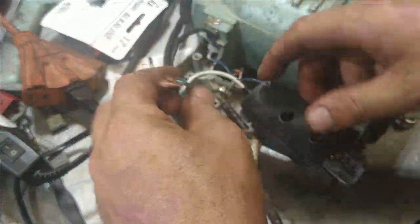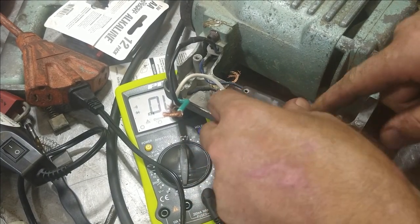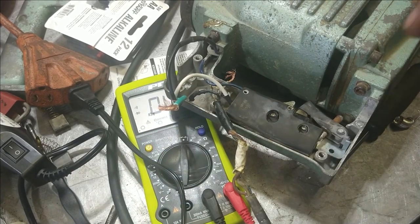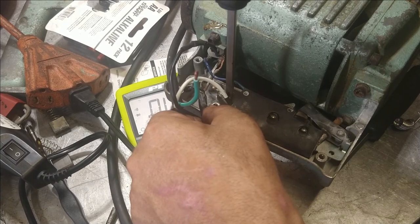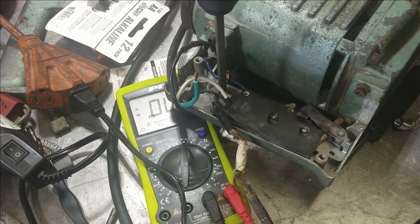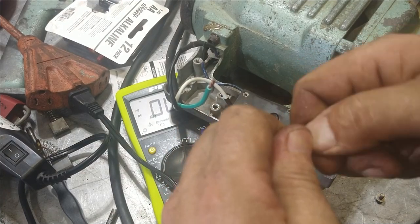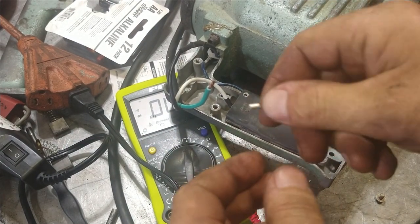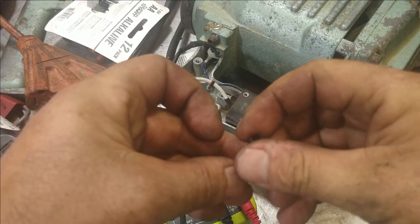Leaves the last one, which is the ground. Let's go there. Last one's the ground, Phillips head. We're gonna take that out. All right, and we're gonna just take this Phillips head out. And we got one more. I'm gonna pull this red cap off of this so that I can crimp it on there. Get me a little bit of heat shrink on there.